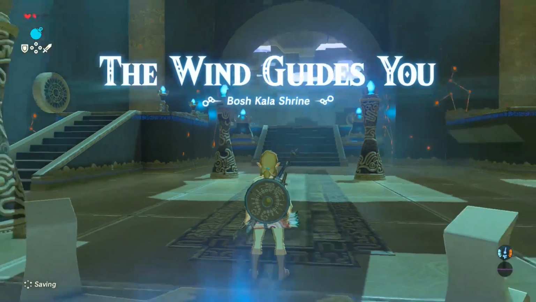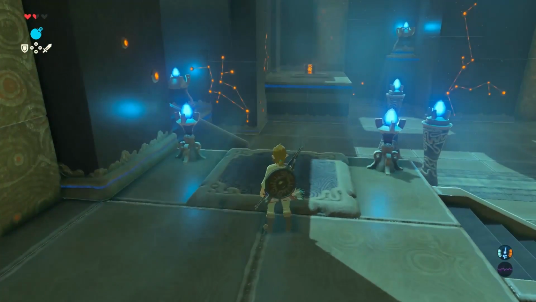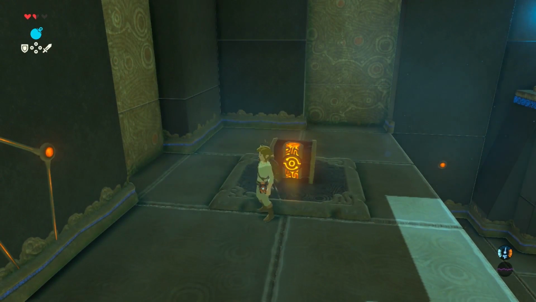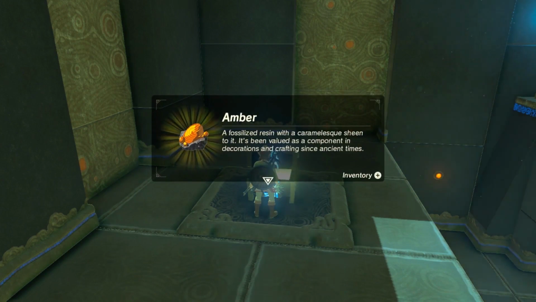They're going to skip the little story bits here. This is called the Wind Guides You, so you know that you're going to need to use your glider. If you didn't have the glider, you would not be able to complete this. I don't think. I'm pretty confident that you would. So from here, we go over here, and inside this little chest, we get some amber. Okay.